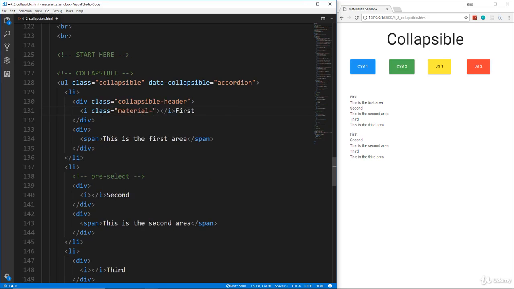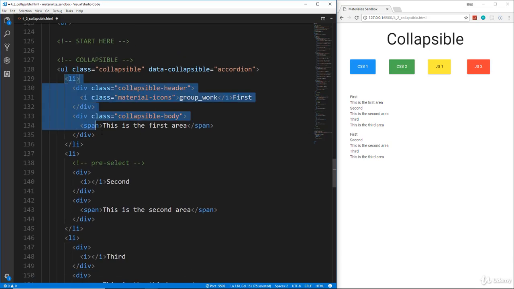Doesn't matter what icon we're using, we need that. And then inside here we're going to give it the group_work icon. And then the second div here is going to have a class of collapsible-body. Okay, so we have collapsible-header and collapsible-body.